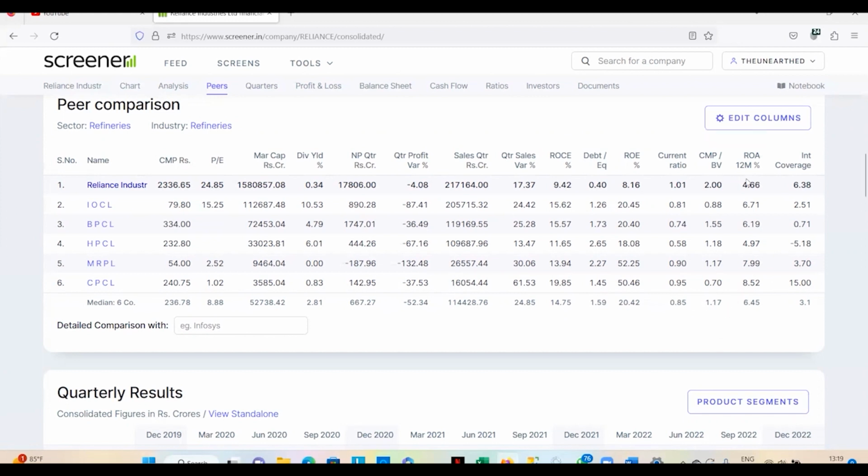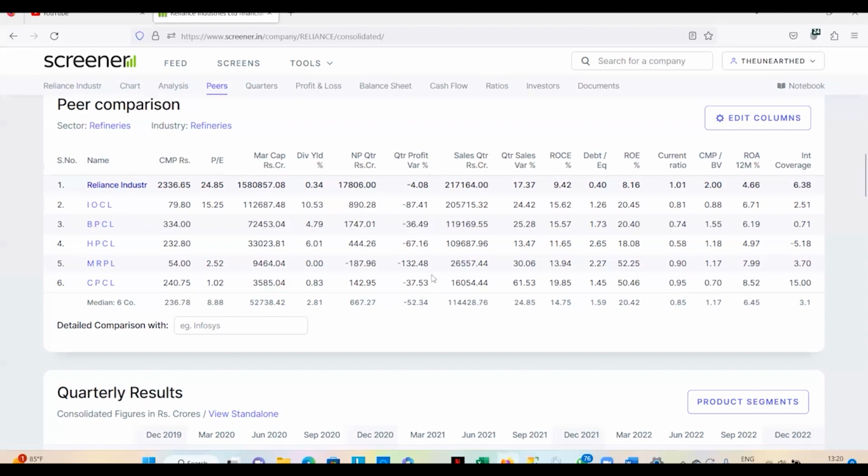Now look at return on asset. If you look only from the return perspective among the peers, I'll bet on these two, MRPL and CPCL. I'm looking at this individually, not making a combination. We have to look at a combination of all the ratios fundamentally. The same holds for the technical side: price, volume, support, resistance, buy zone, sell zone. Similarly, you look at all the parameters. Look at CPCL. It has a healthy interest coverage. It's very cheap compared to book value, at 0.7. It's healthy and good to buy, but yes, you have to rely on everything.